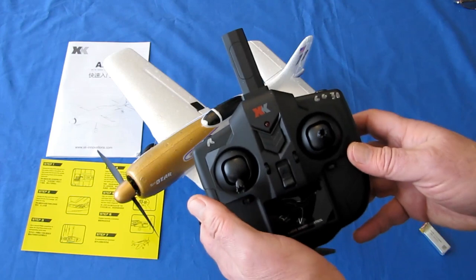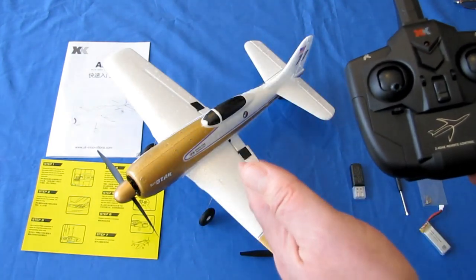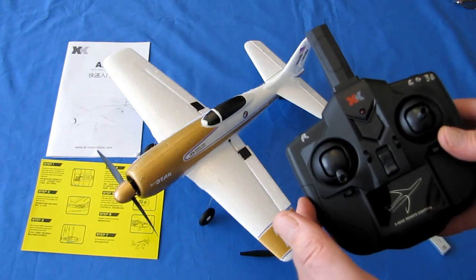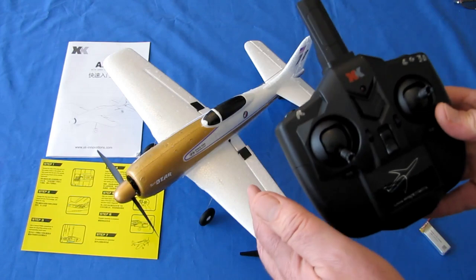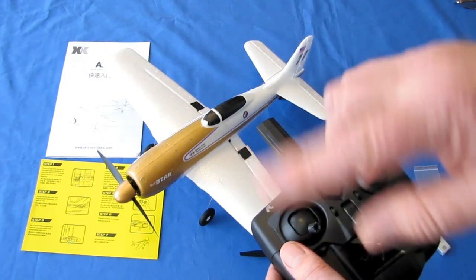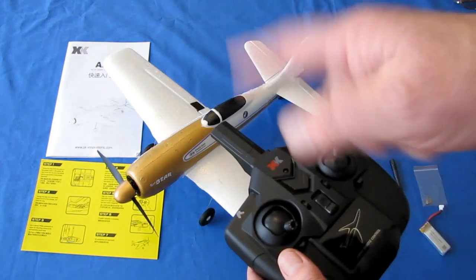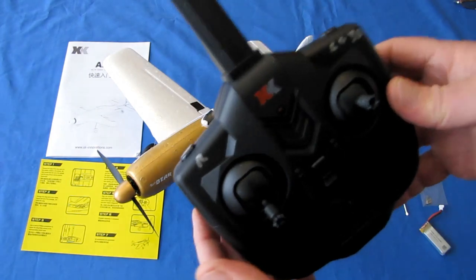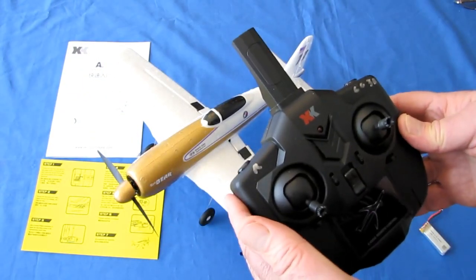Okay, what have I mentioned? There's one thing about this. Let's compare this to, say, the Volantex series of aircraft. The Volantex series of aircraft usually have a little button that you can press that will automatically let the aircraft do stunts, either a loop or a roll, depending on the aircraft. You press the button, tell it which way to do its stunt, and it would automatically do it. The WL-20s XK models do not have that. You don't have that stunt button on this.